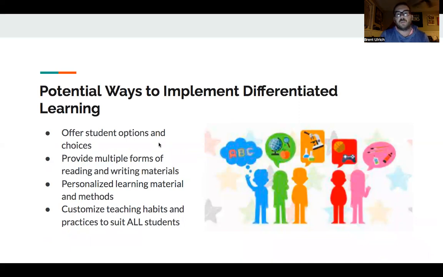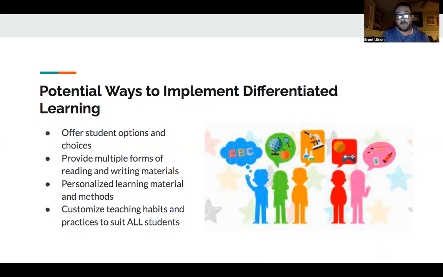Some potential ways to implement differentiated learning inside the classroom. You can offer student options and choices. This can go in terms of free writing examples, topics, opportunities to go sit in different areas of the classroom to get a better sense of learning and focus. Providing multiple forms of reading and writing materials.